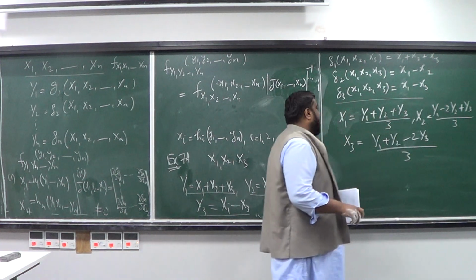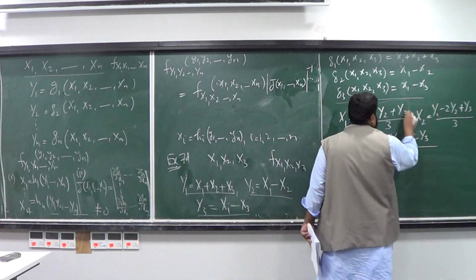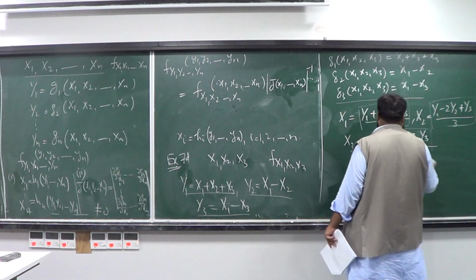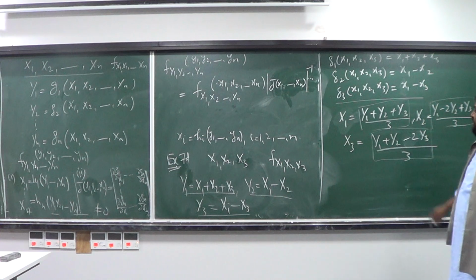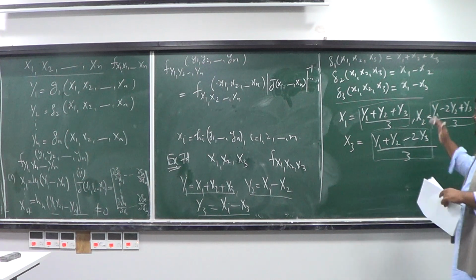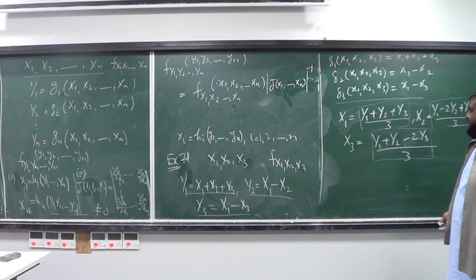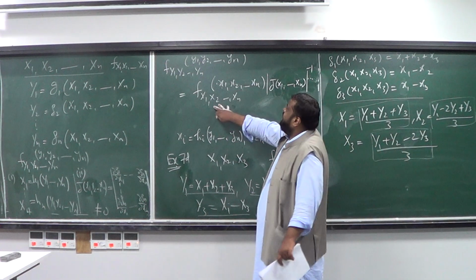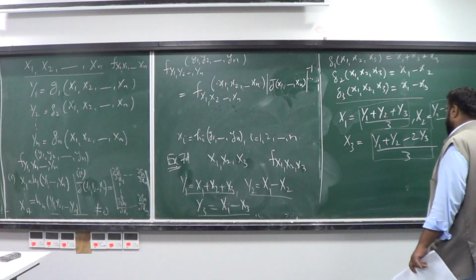So we have h1. This is my h1, this is my h2, and this is my h3 function. In other words, this system is invertible. Now once you have this, what would be the next thing that you need? We have now our x1, x2, x3. I can substitute them here. The next thing that I need to do is to calculate the Jacobian.